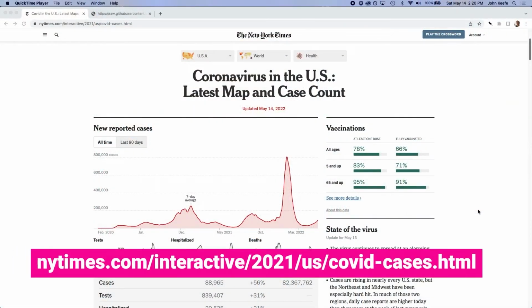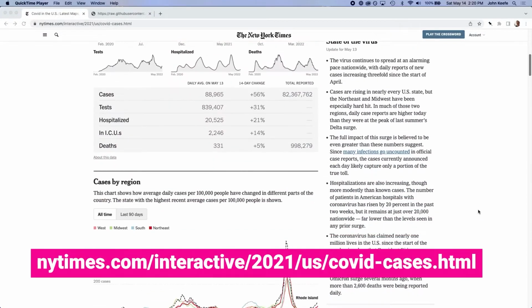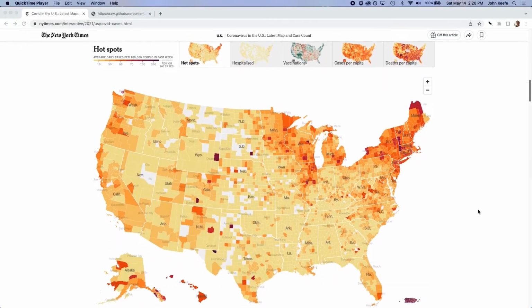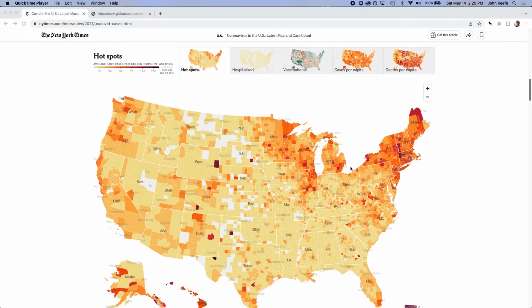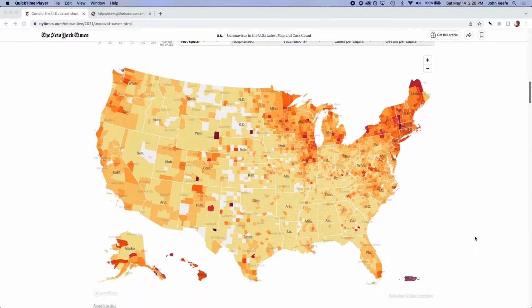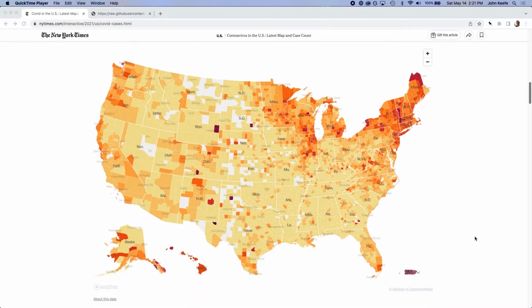Okay, so in this video, we're going to go through the process of making a coronavirus map of the United States by county. And these are these little shapes here on the New York Times site. I'm going to walk through this kind of quickly. Feel free to pause the video if you need to, but I want to show you in a very real sense what you often run up against when you're trying to map something like this. Okay, so what do we need? We need data and we need the shapes. Okay, so let's start with the data.